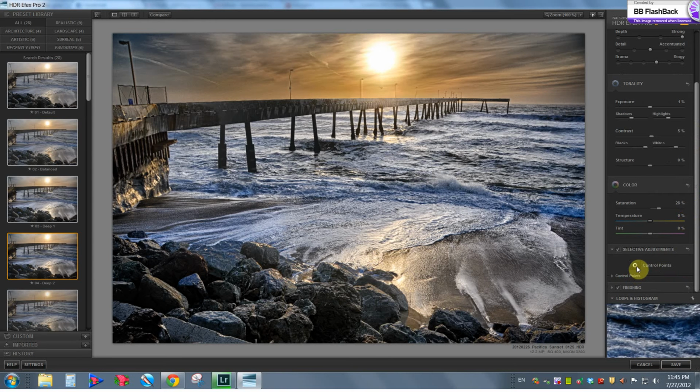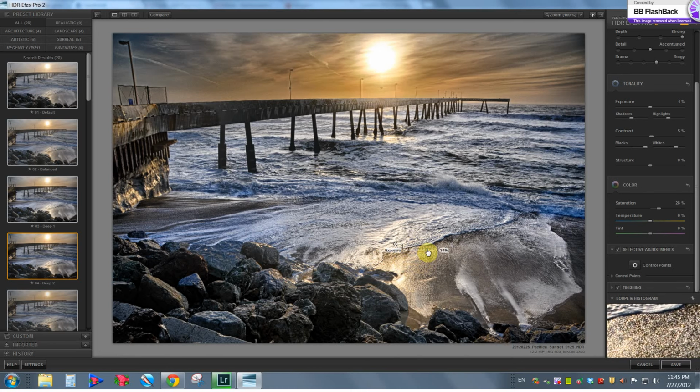I think this is important. An advantage over Photomatix is having this control point. That means you can do local changes. Let's say I want to increase the brightness here, the water. You just click there, control point, then you can expand the affecting area and then increase the exposure here. And then this area will be brighter. So that was too bright. Let's decrease it, and maybe a little bit you can give contrast and saturation.